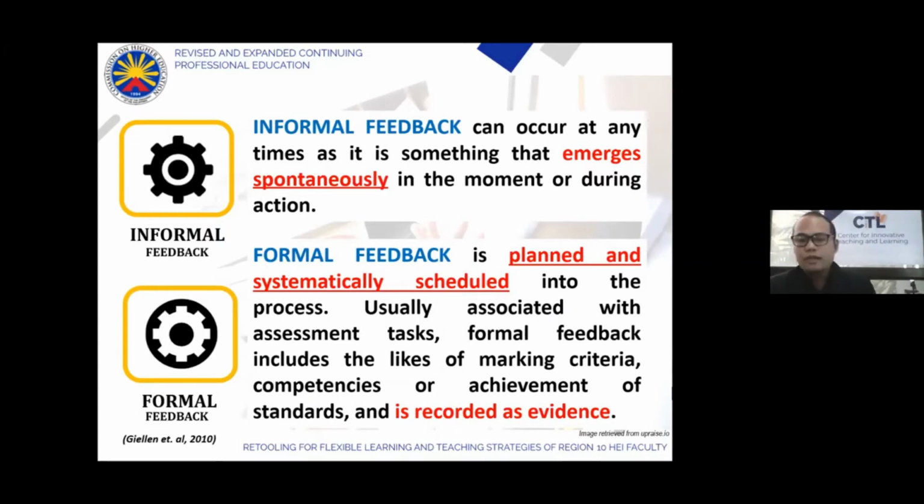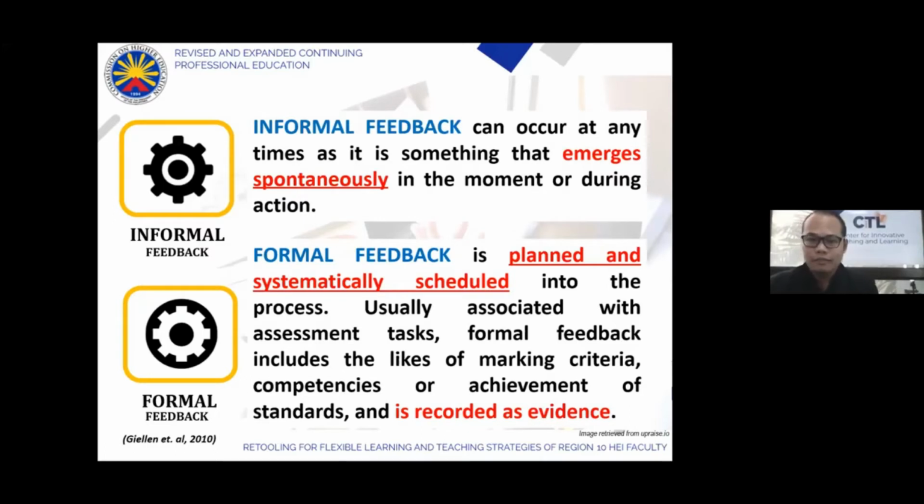So, yung mga ginagawa natin na merong rubrics, magsasubmit na yung mga students, tapos they can reflect on themselves, they can grade themselves. There are black and white documents, papers, there's a matrix, they answer some documents to be part of evidence na pwedeng i-include nila sa kanilang portfolio. Those are called formal feedback. Okay, so most of the time, if there are assessment instruments or criteria, it's called formal feedback.